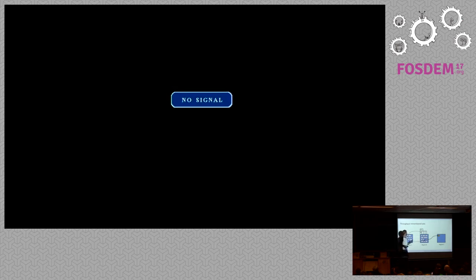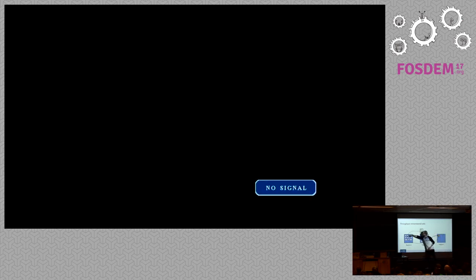And the way this is done in G1 is via remembered sets. For region B, we will keep track of incoming pointers to that region. So we will say that for this region, there is one pointer incoming from region A, and you will find it if you follow the first entry in this list that points to that object. When we then evacuate the object, we can first move the live object over to region C. Then we can check if there are some pointers to this object. We can follow the pointer from the remembered set and update it so it now points correctly to the recently moved object.